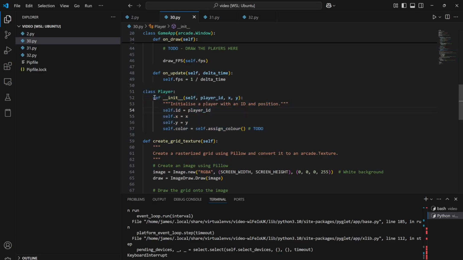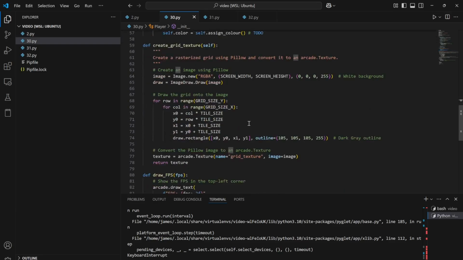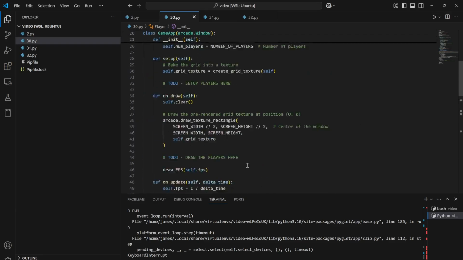So the player class really at the moment just has its constructor, which gives us the state. I haven't populated it with methods yet. That'll come in the next file. And what we've got is an ID, which identifies the player. We've got an X and Y coordinate, and we've got a color. These are the properties that define what is a player. So in a sense, that is the player's state. And these variables are going to be very useful when we come to train our agent. So that's it. That's all we've got for the first file.